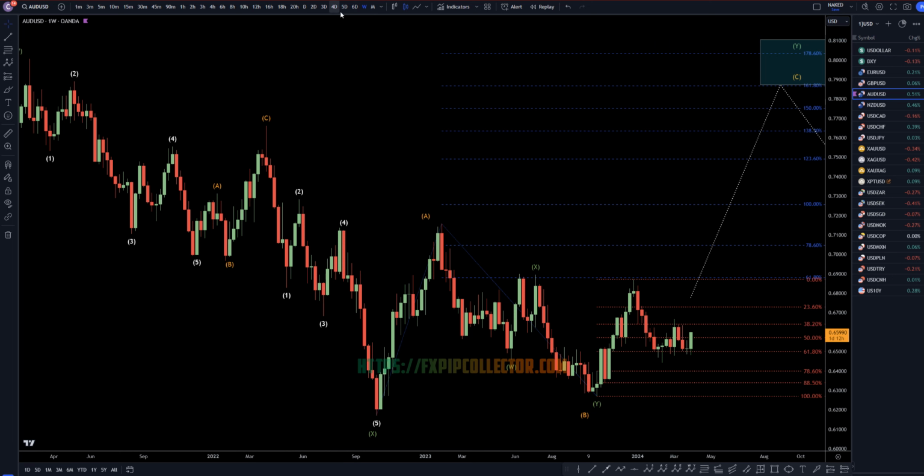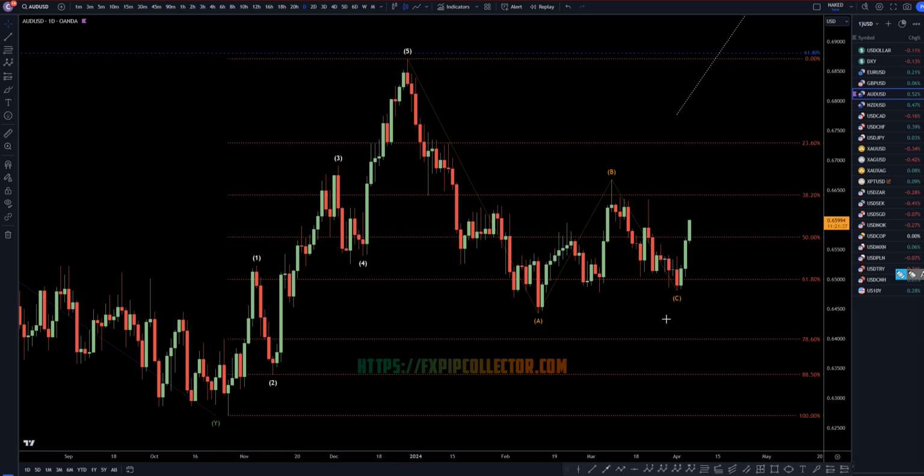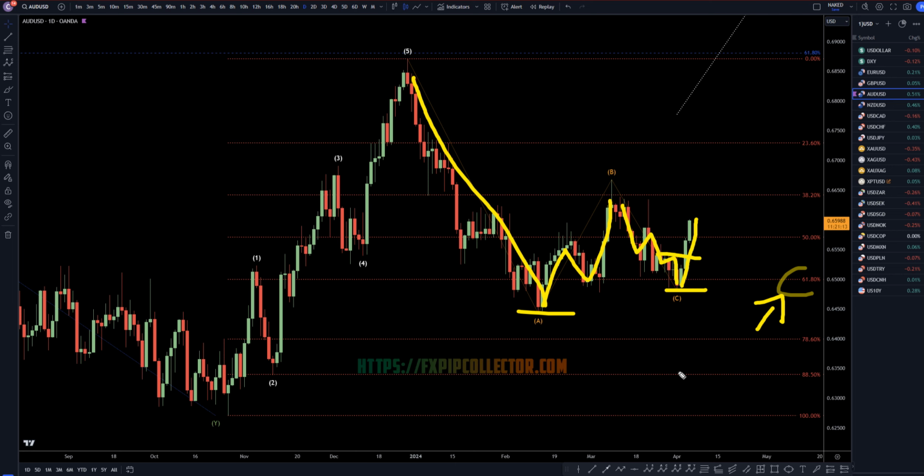So taking it down to the daily time frame, definitely looks like we have the end of a correction right at the 61.8% Fibonacci retracement level. This move down definitely looks like a trend. This definitely looks like 3 waves up. This move down to me looks like a trend also. It did not take out the low of wave A, which I mean, wave C's do not have to take out the low of wave A. I just call this an irregular ABC. Definitely respected the 61.8. Definitely made a very impulsive move up with a breaker structure. I think we possibly have the end of a 1, the end of a 2, and now we're in the very, very early stages of a big, big wave 3.